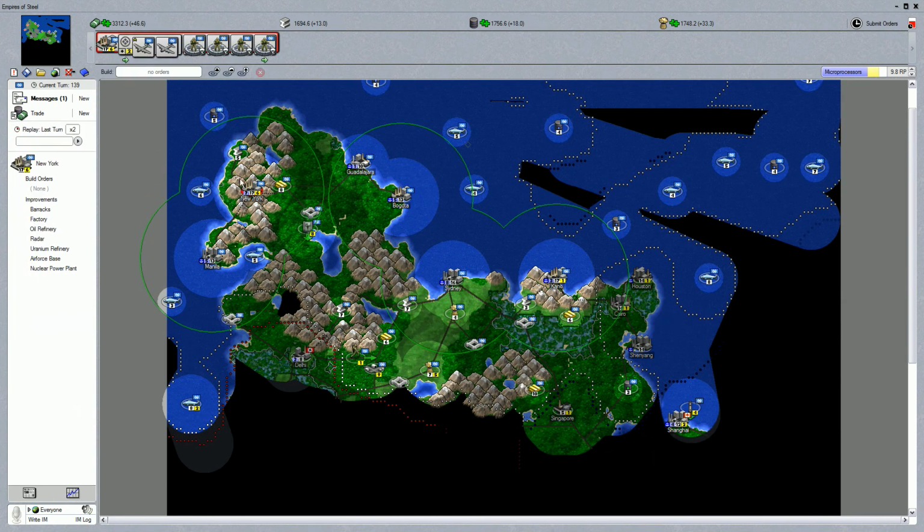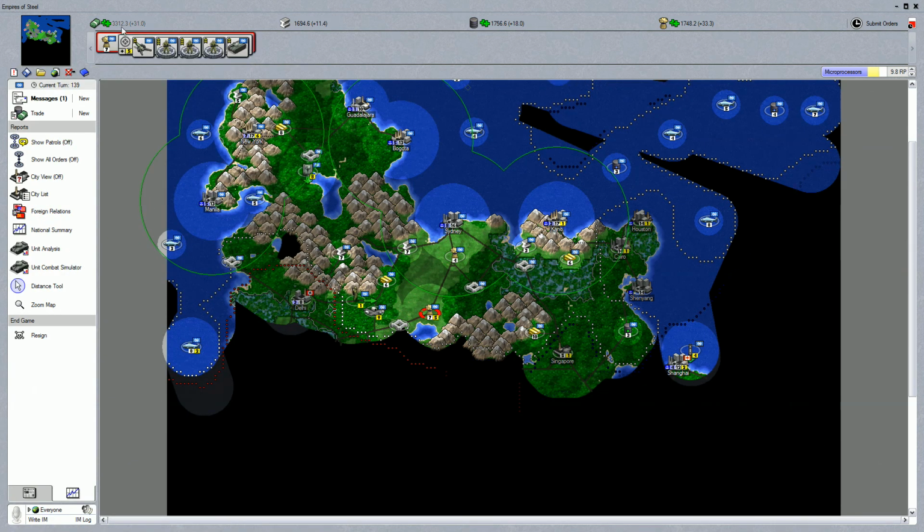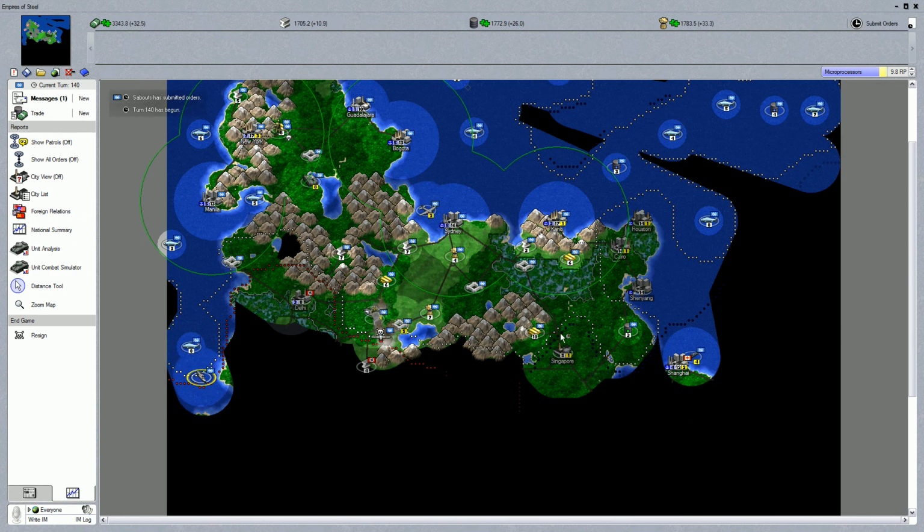And then New York needs some orders, some build orders. So, we are losing some of our fighters and bombers, so let's get 2 more fighters and 4 more bombers set up and ready to go. And for this group here, we'll roll down and capture that fort. I'm really banking that the Canadians are not going to get hairy on me.